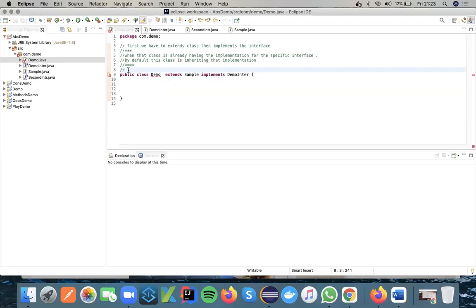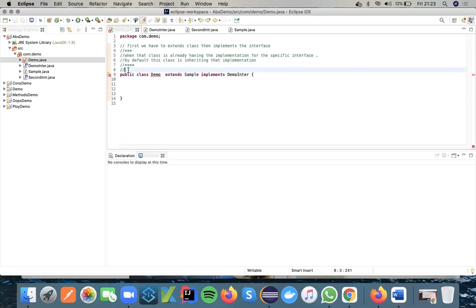When I extend the sample class, and the sample class already implements the demo interface, and I haven't implemented the add method in the demo class, it does not give me any error. But in the same case, instead of implementing the demo interface in the sample class, I removed it.